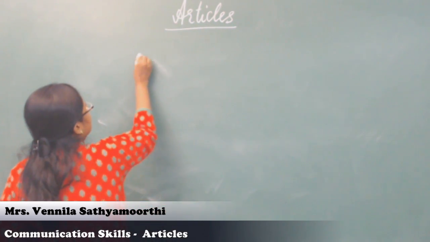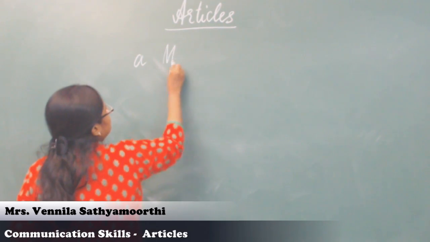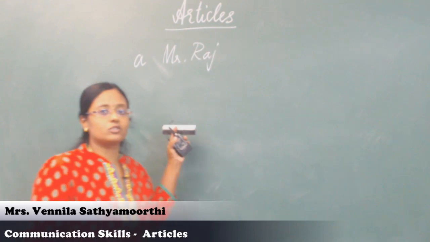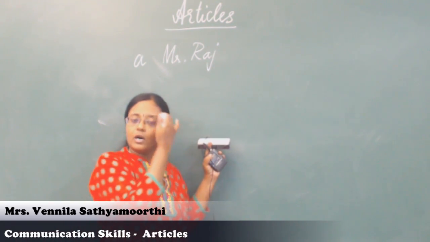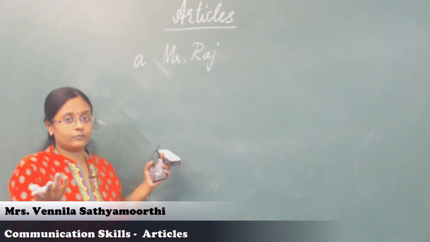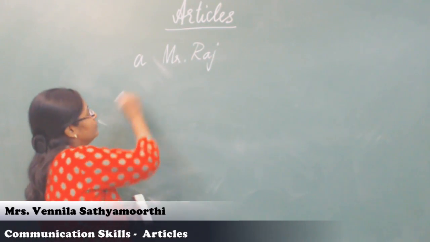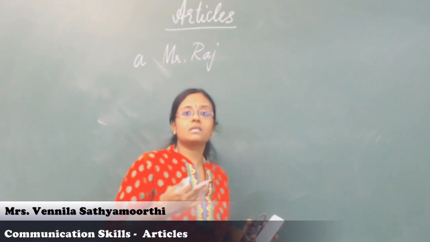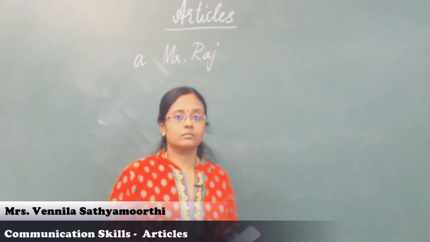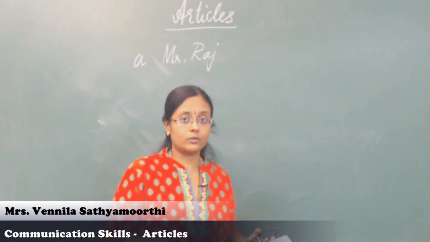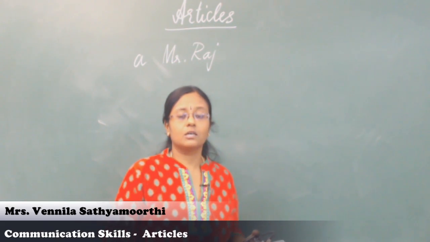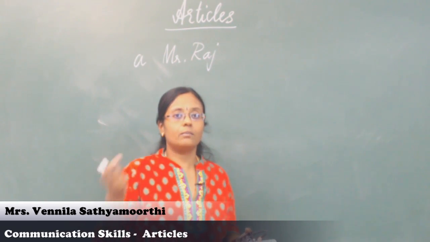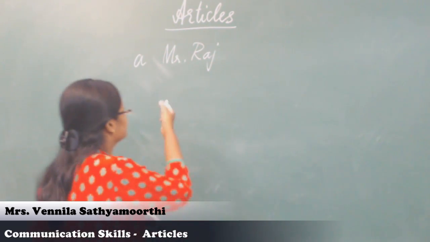Then, Mr. Raj. Now this will seem very strange because normally before proper nouns we don't use any article, for that matter, the, right? But what do you mean by saying a Mr. Raj? When you were out, a Mr. Raj called you. When the person is back, you say to him, when you were out, a Mr. Raj called you. It means a certain person called Mr. Raj. Somebody named Mr. Raj. That is what it means.